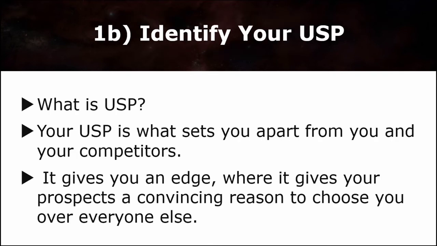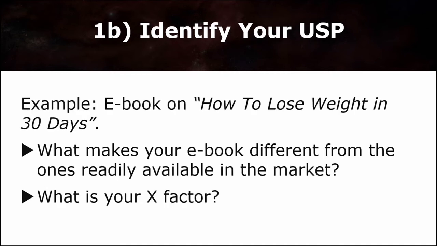Next, it's imperative that you identify your USP, your unique selling proposition. What is USP? Your USP is what sets you apart from your competitors. It gives your prospects a convincing reason to choose you over everyone else. For instance, if you choose to advertise your ebook on how to lose weight in 30 days, what makes your ebook different from the ones readily available in the market already?